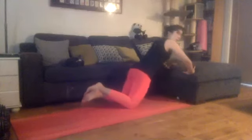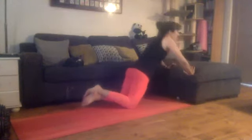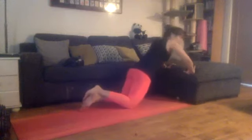1, 2. Try and get your chest as close as you can towards the bit that you're elevating off. 3, 4, 5, 6, 7, 8, 9, 10. Try and keep the core nice and still. Think about squeezing those glutes in as well. We've got 12, 13. You should definitely feel this in the arm, even if we're doing them elevated or against the wall. 15.